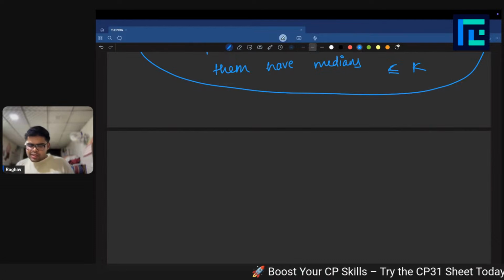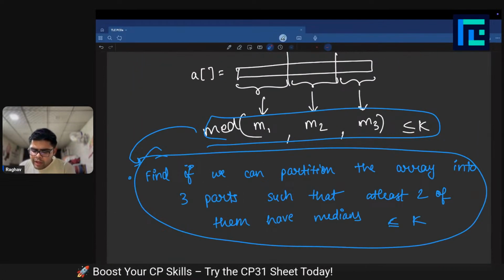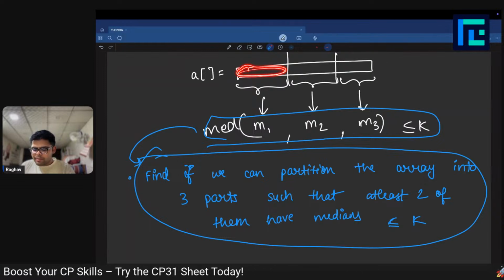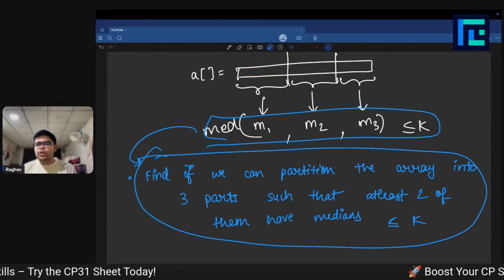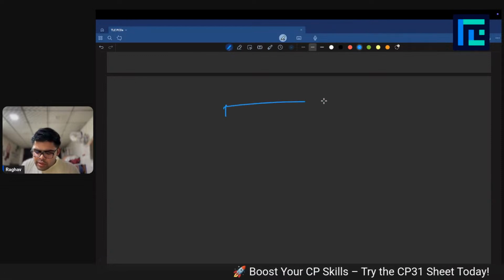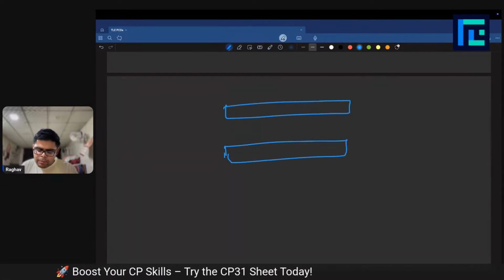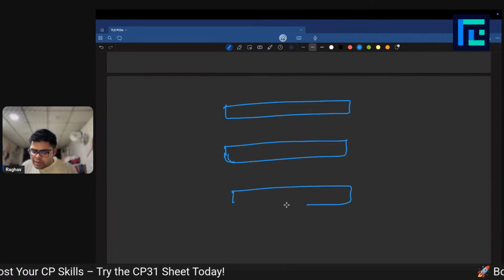Next, since I only want to worry about having some subarray whose median is less than or equal to k, my idea was that there are three types of partitionings possible.